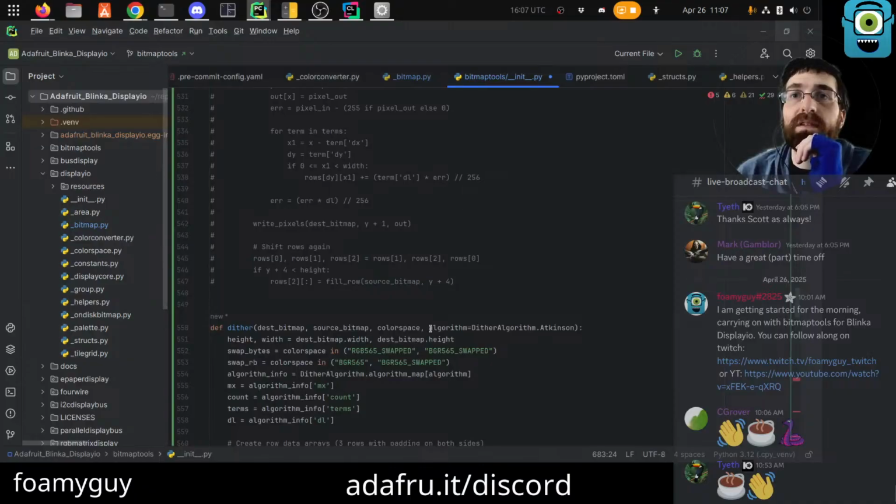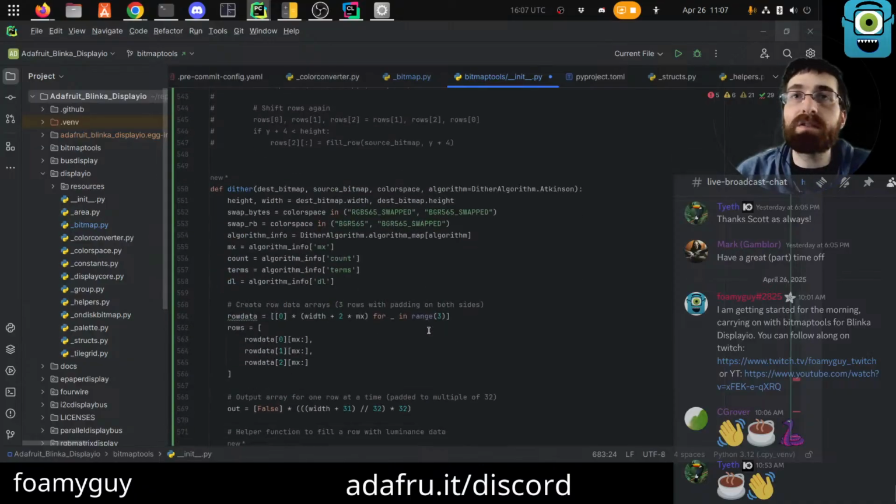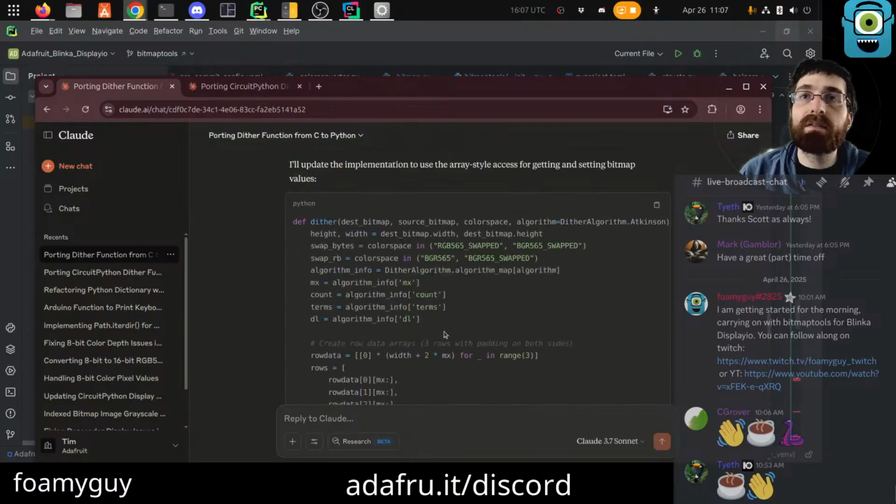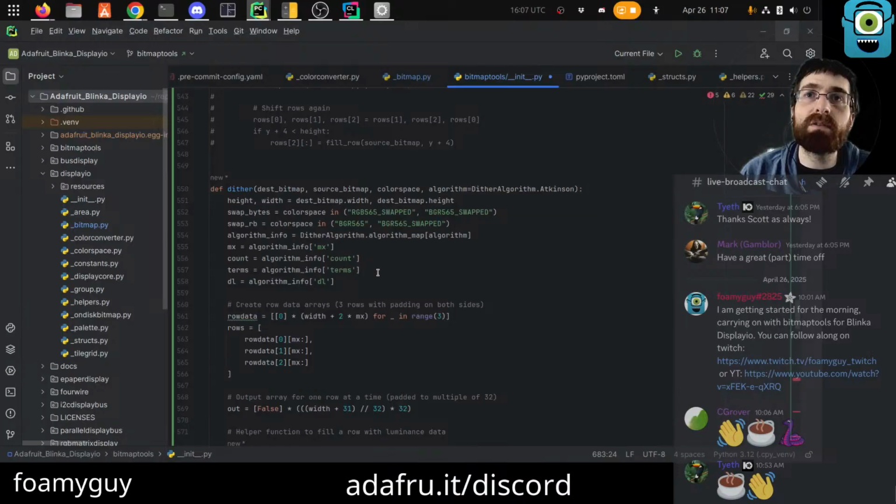Swap, it seems. Maybe it's called swap bytes and not swap. Oh, there's actually bytes and swap RB.